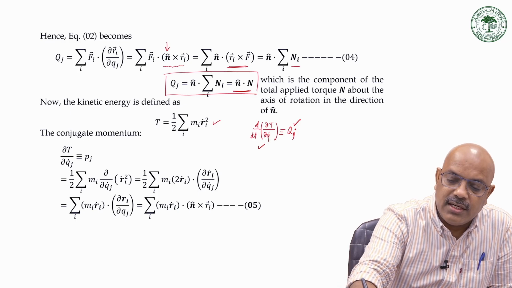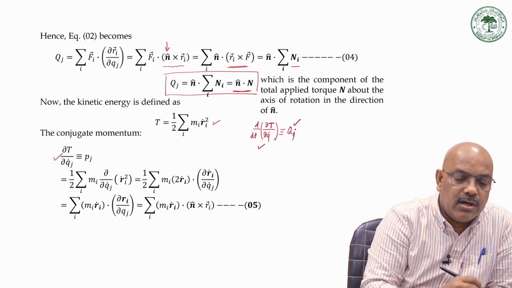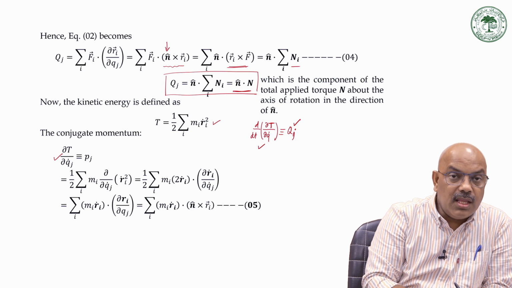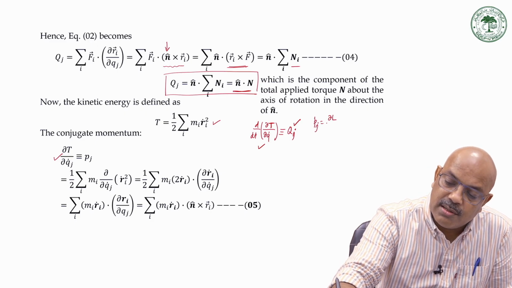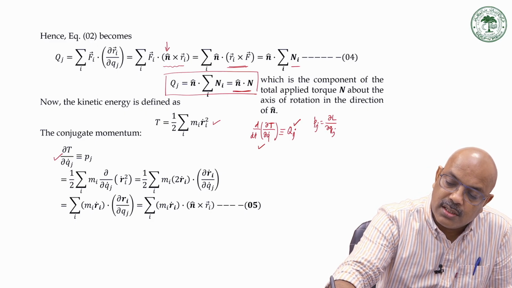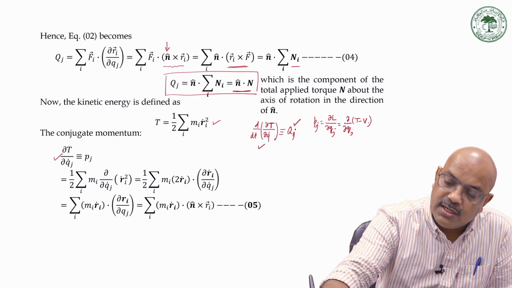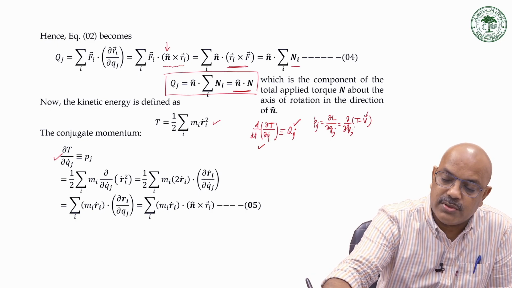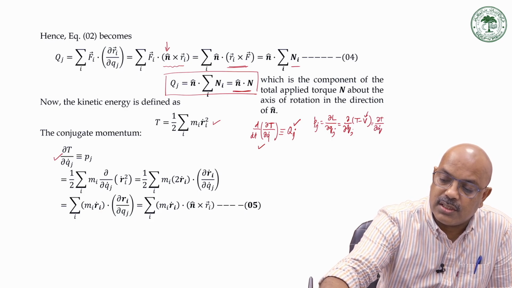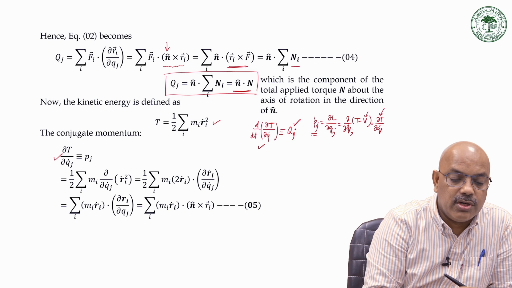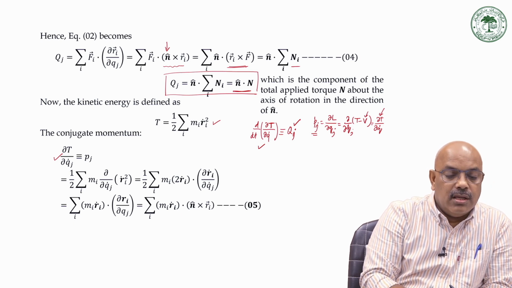For that we have delta T by delta Qj dot, and this is going to be the generalized momenta Pj, because you know how you define the generalized momenta: Pj is delta L by delta Qj dot. But L is T minus V, and delta V by delta Qj dot is going to be 0, so this is basically delta T by delta Qj dot. So this is going to be the generalized or conjugate momentum in our case. So now let's do this.